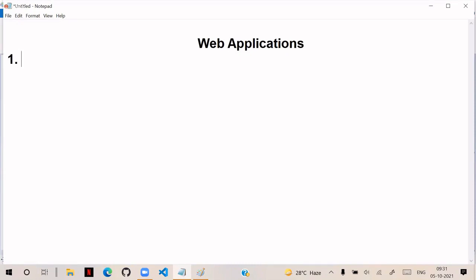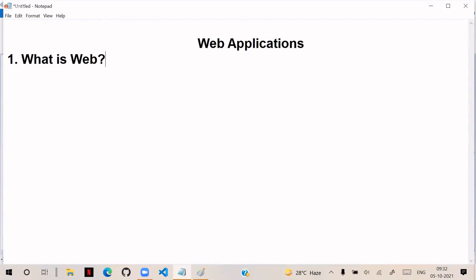So the first question here is, what is web? Because we are going to build web applications, first we have to know the actual concept of web. Remember, these are all theoretical things which you have to know before starting anything practical.